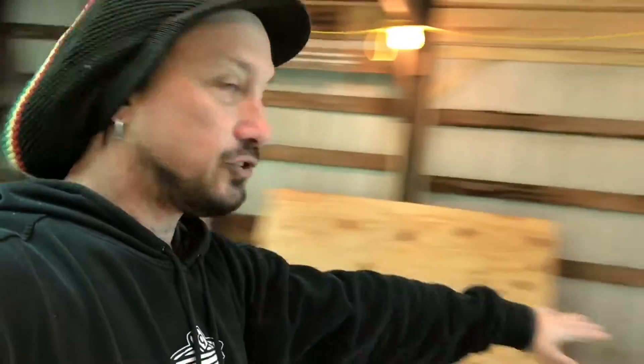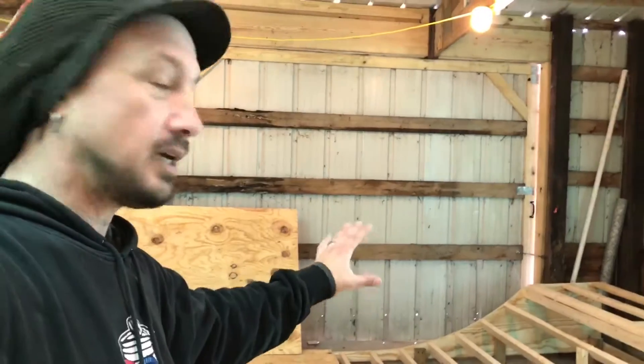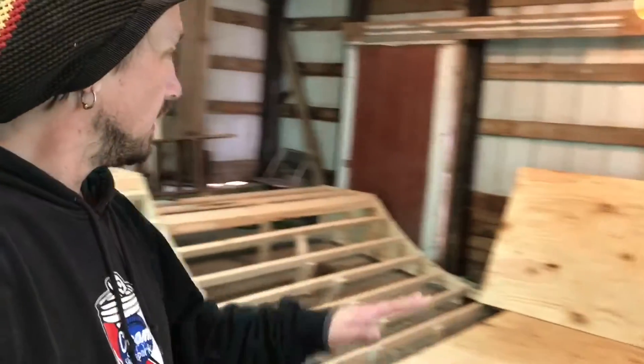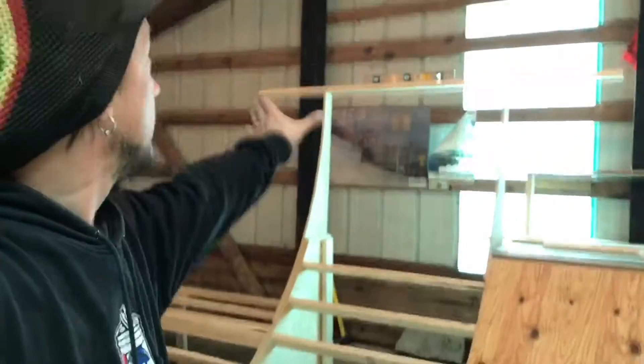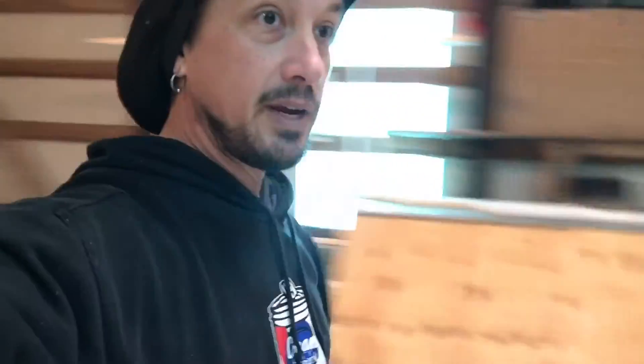And then we've got an 8-foot wide, 2-foot tall, super mellow mini for learning. This is really for kids that come by or anybody that just wants to learn some really super mellow stuff. That's what that whole world is here. But this wall is going to be a vert wall, and I want it to go as high as I can get — just to touch the ceiling so we can slap stickers and ring a bell or do something. It'll be a fun way for us to get a bunch of speed so that we can come back and do whatever we're going to do.